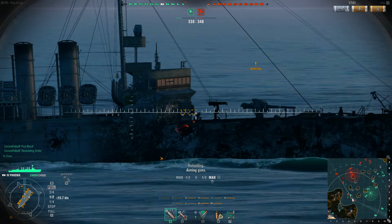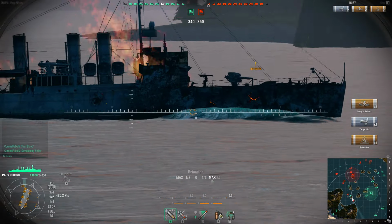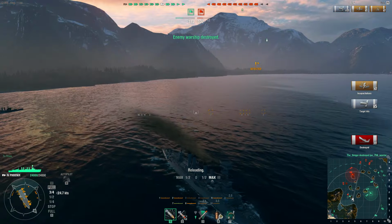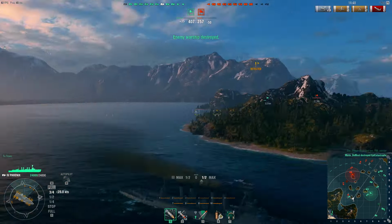How do you play these ships then? Well, you respect your point in the food chain. The ship is maneuverable enough and fast enough to intercept most kinds of destroyers, and can evade their torpedoes relatively easily if you're paying attention, especially with the hydroacoustic search ability available for both of these ships.